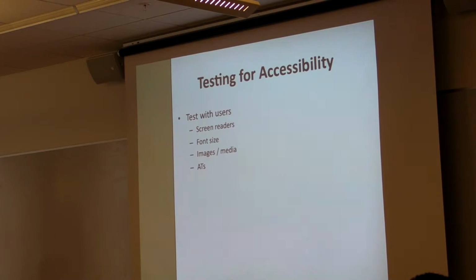We also try to test with users. I have a few videos of users testing Drupal 7 with various assistive technologies, and this is just a good way to keep in mind that making things accessible is less about guidelines and more about the user experience, because something that meets guidelines may still be inaccessible to a user based on their particular situation. And so the way to understand the best way to implement these things is just to go out in the field and see how users with disabilities use the web.